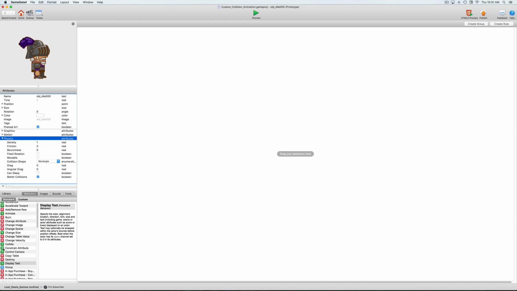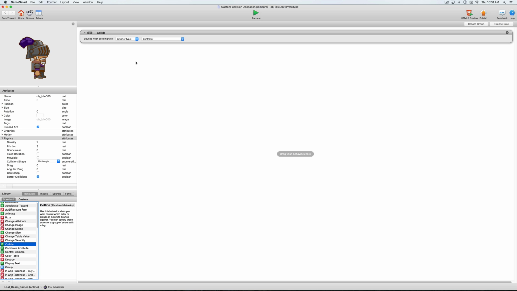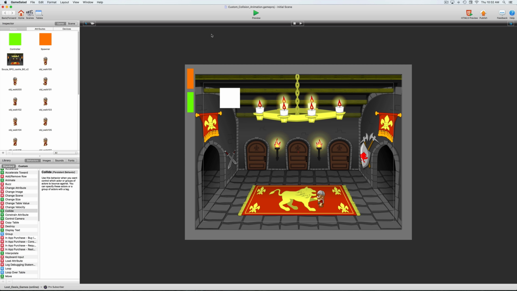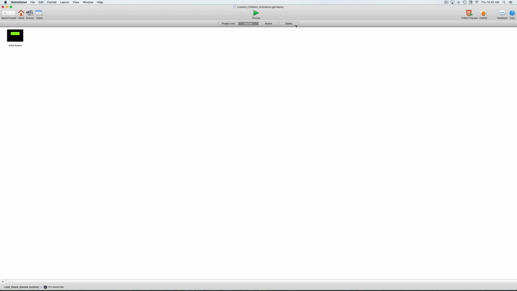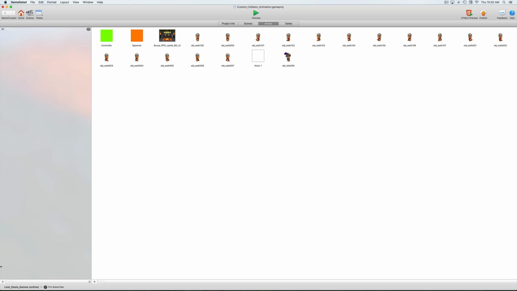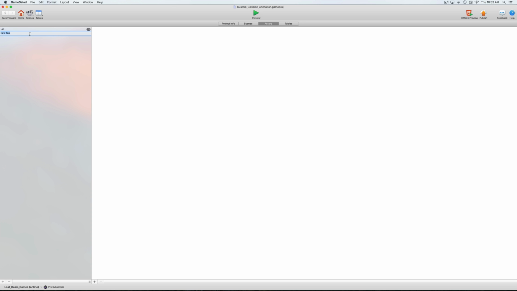So let's grab a collide attribute. And so, this is what we're going to have to do. Since we have so many different actors spawning, we're going to go ahead and make some tags. So let's do that right now. This is all going to be tag based. Let's go in our actor, and let's just make a general collide tag first. And this will be just for things like rocks or objects or obstacles that we don't care whether the knife or the spear hits it or any of that kind of stuff. We just want this tag for general overview collide for the environment. And so we'll use that one.